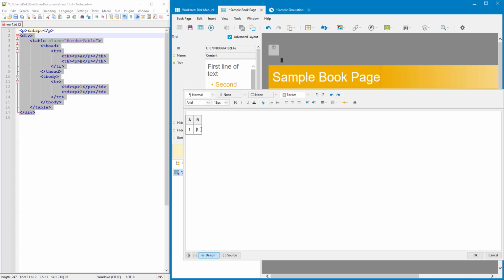If you do need to delete just this 2, make sure you click in the cell, cursor to the right place, and then delete it. So that's how to delete stuff there. Now, the next thing is, say I want to put an additional paragraph below this table. At the moment, I don't really have any way of getting to that.